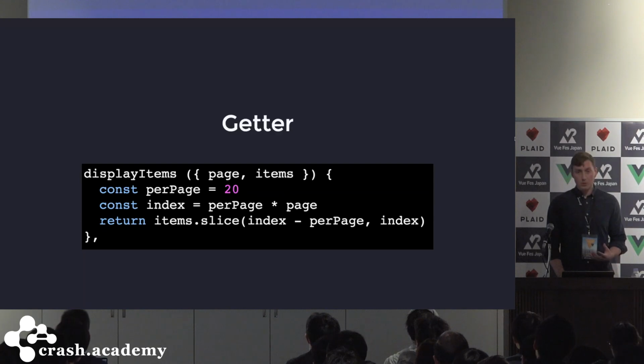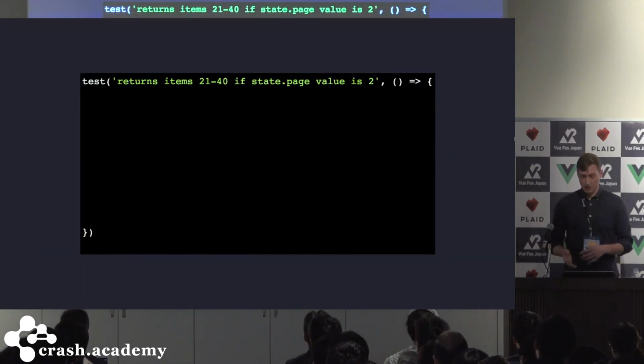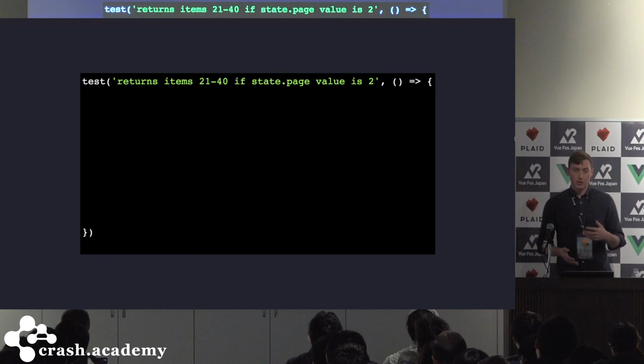So this is just a simple JavaScript function that takes the state as a first argument and returns a value. And there's nothing really special about the unit test. You're just going to call it with a state object and assert that it returns the correct value.